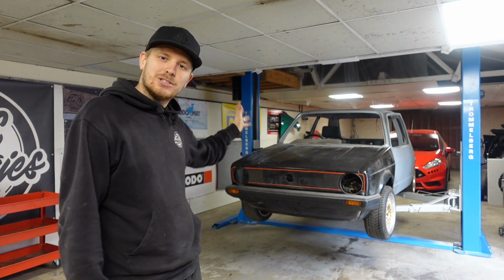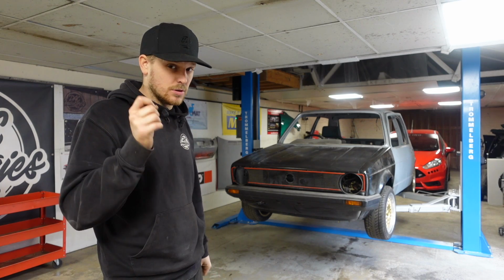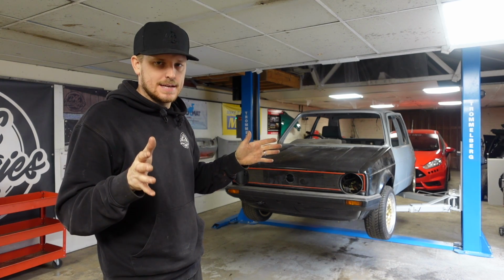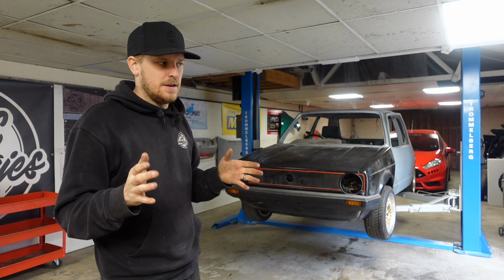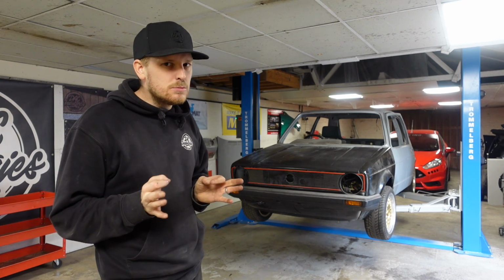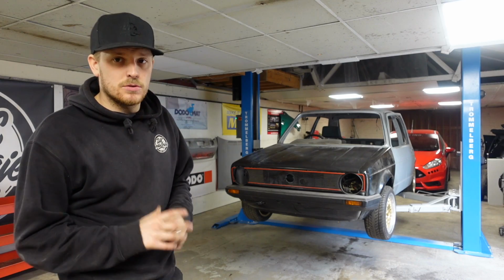But seeing as it's such a big project, and the DX engine was going to cost so much to get rebuilt, I've had a change of plan. We're not putting the DX engine back in it now. We're going to be engine swapping it. And the engine swap I'm going to do, it's been done before, it's proven, it doesn't seem too difficult. I'm going to touch wood, and I've probably cursed it, but it doesn't seem too difficult.